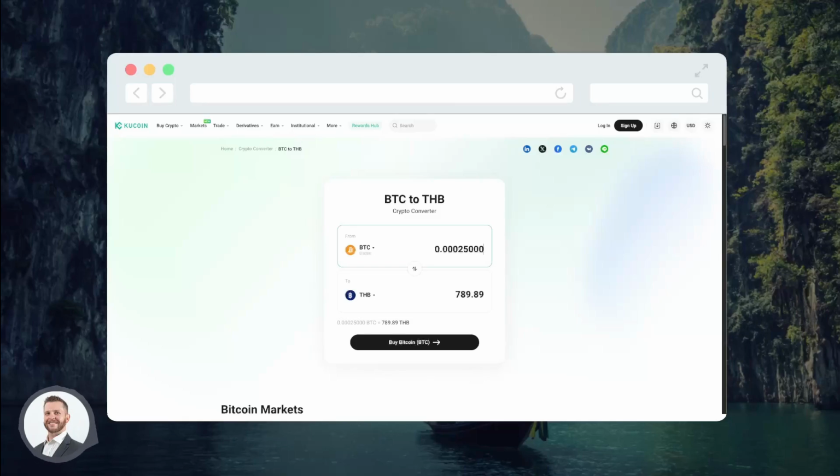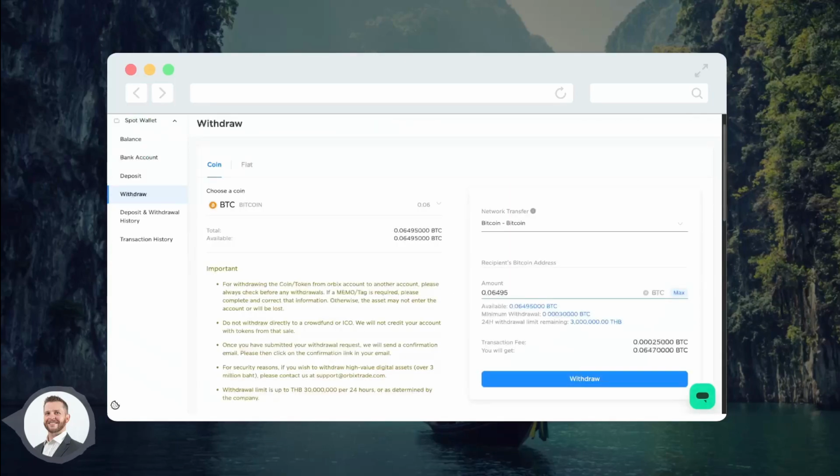So that's why I don't always withdraw every transaction that I make. I'd wait until my actual amount of coins in my wallet was large enough that I was worried about keeping it on the exchange. And what that amount is will depend on you and your risk tolerance. But I usually wait until some amount has accumulated in my wallet, and then I'm going to go ahead and do one batch withdrawal and send it to my own personal wallet.